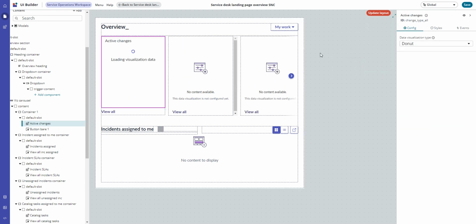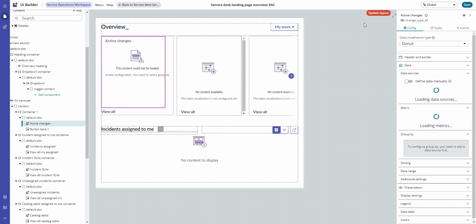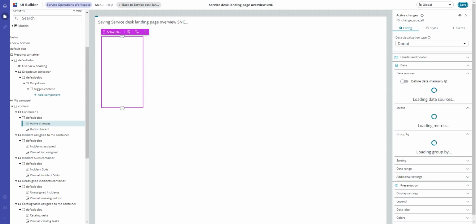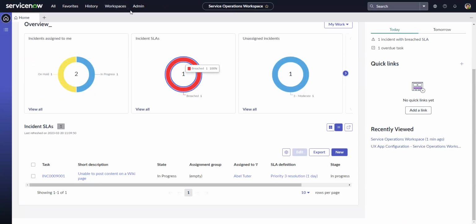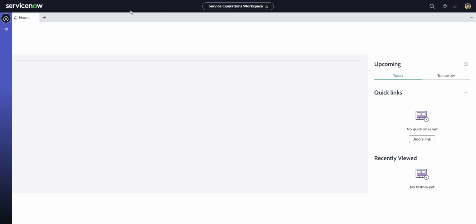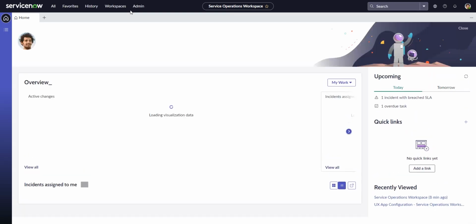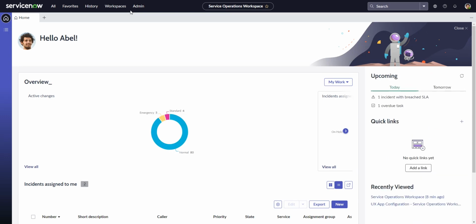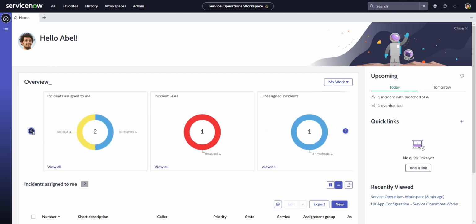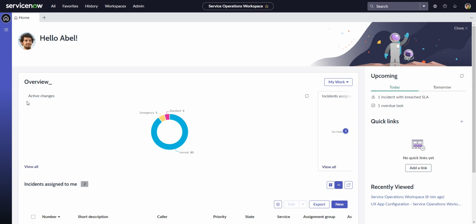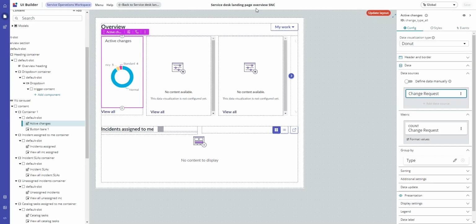Okay, so we have our active changes visualization in there. We'll save this thing, and let's go back to the workspace. Refresh. Okay, we're having a problem. Oh, yeah, because it's super wide. So the other thing to be done is grab the styling from the container.